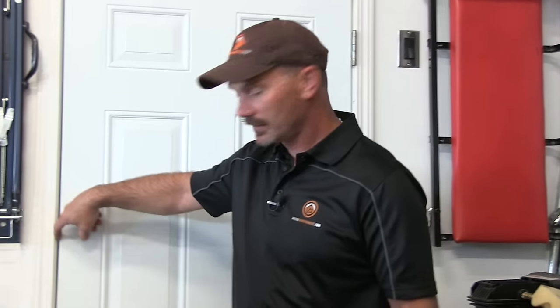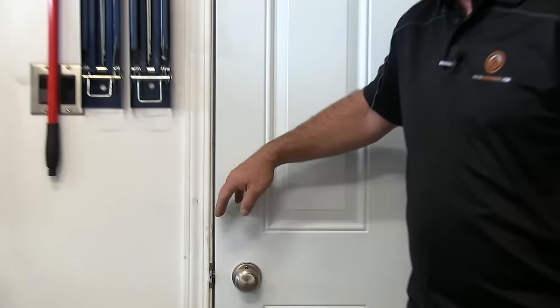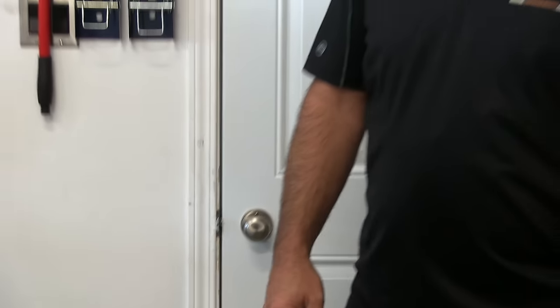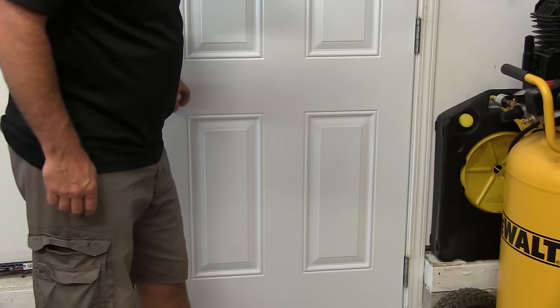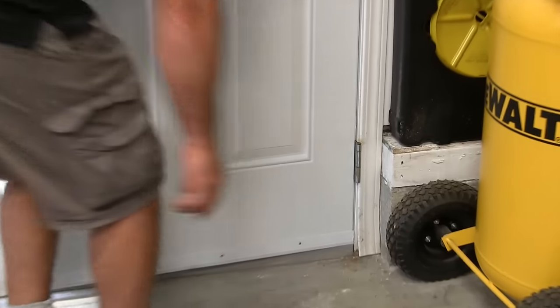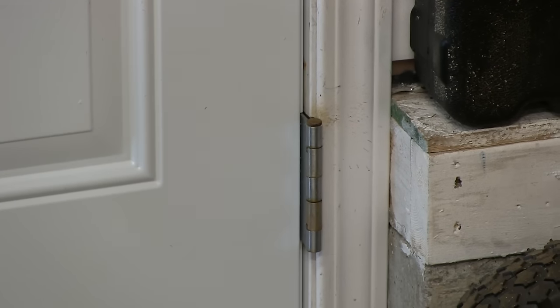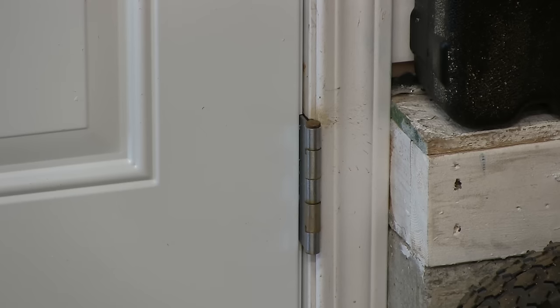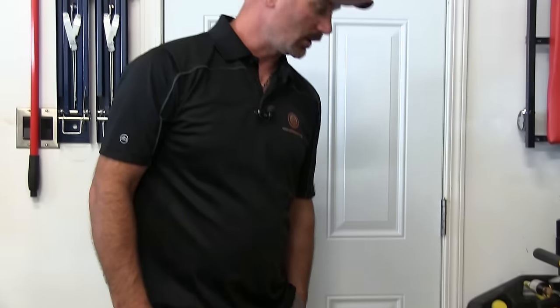Hi, I'm Shannon. I'm back here from houseimprovements.com and in today's video, I want to show you how to adjust a door. We want to try to close up this gap a little bit here, just to equal out the gap on both sides. Also, when we're closing the door, this bottom hinge has a little bit of flex in it because the hinge is binding just a little bit down there. So I'm going to show you how to shim those hinges over to fix both of those problems.